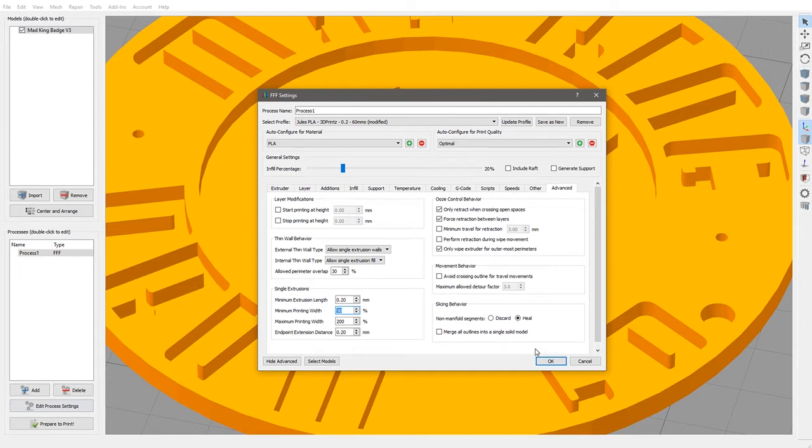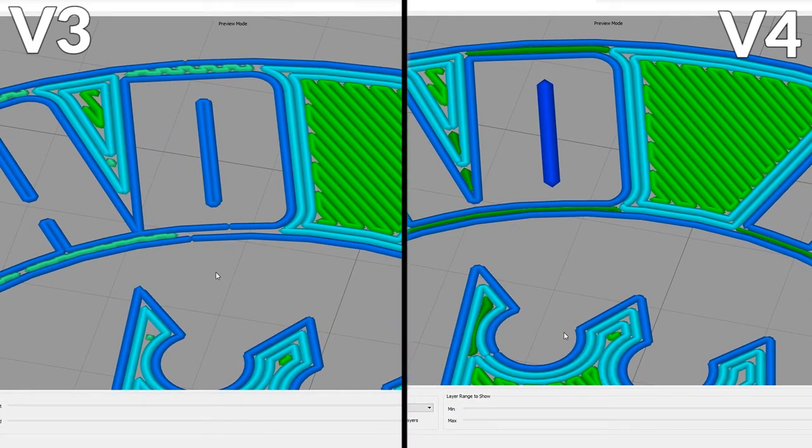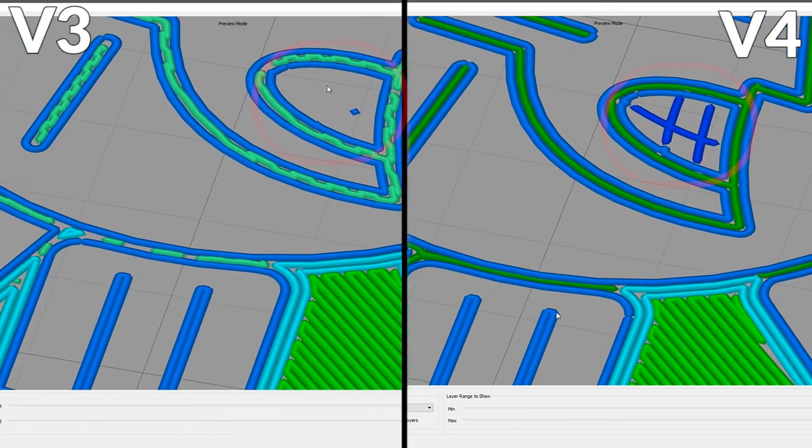So let's have a look at the best that we could do in version 3 next to what we can now achieve in version 4, at least theoretically in the slicer preview. So with version 3 on the left and version 4 on the right, we can see that it's been able to fill in these gaps here. It's done a much better job here and here. And probably more importantly, it's given us some teeth down here, but it's also filled in all these little gaps. So I think probably the best thing to do is to try a print with each, version 3 as we've got here, and version 4 as we've got here, and see what the reality of this improvement is.